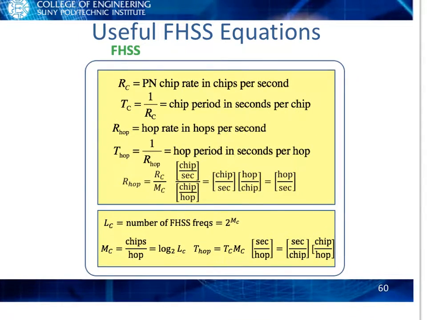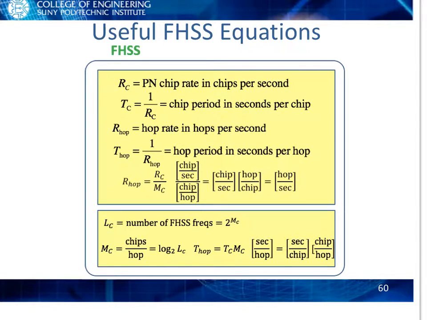Here are some equations that help us keep track of what's going on. Basically, we have now a hop rate, how many hops per second. The inverse of that is the hop period. We also now have the pseudorandom chips, where each chip is a 0 or a 1, and these chips are what are used to determine the hop frequency number. If the number of frequencies in our channel plan is LC, and if LC happens to be a power of 2, then it takes M chips per hop. This is a familiar sort of relation between L and M that we have in these situations.